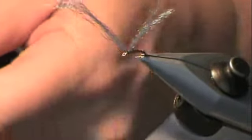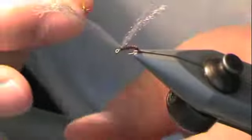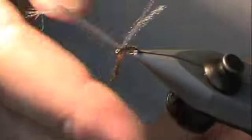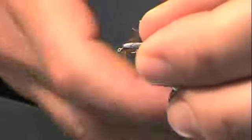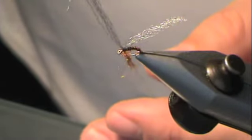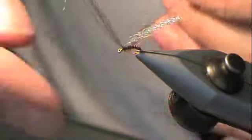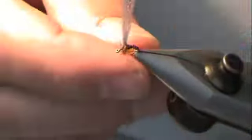Now I'm going to change the color of my thorax, just because all these bugs aren't the same color all the way through. There's some air trapped between the exoskeletal shell and its body. Going with a lighter or darker colored thorax sets the fly off a little bit and makes it look more realistic in my opinion. So I'm going to spin on another colored dubbing — Trilobal Dove Fiery Brown, a kind of metallic copper-colored thing. One wrap behind to get it to stand, then catch the mess again, go behind it, then spin it in front.